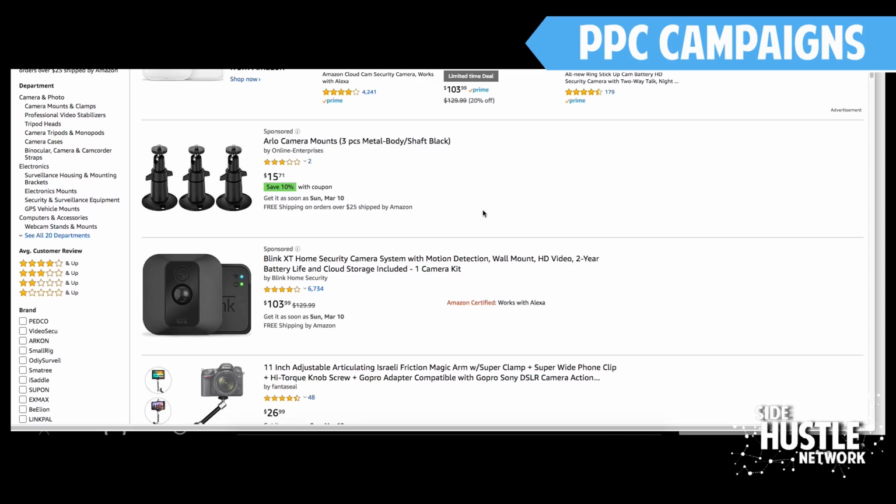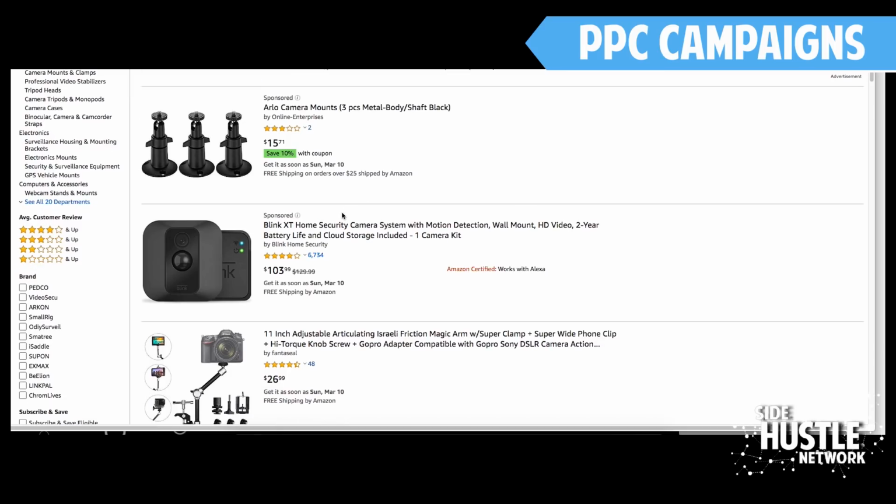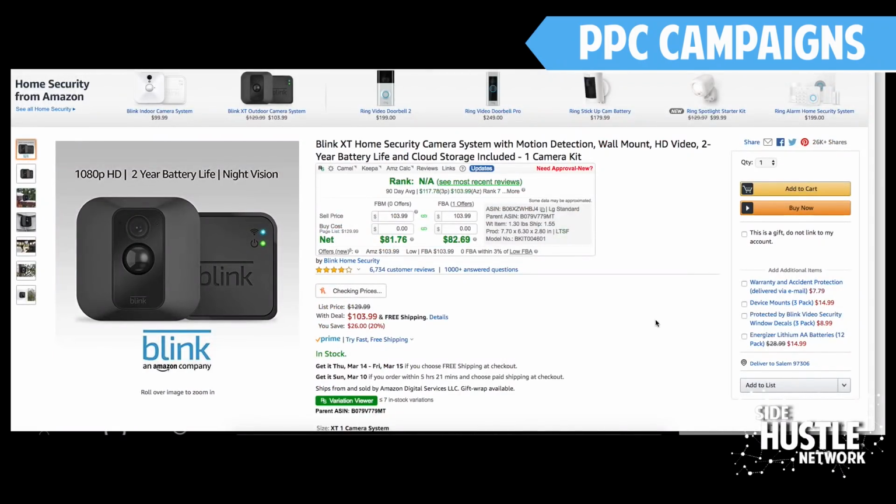And this is why PPC can be so powerful, because if you have inventory that you want to get moving, especially old inventory that's been sitting around a while, you can start to claim these top spots so customers start to see those. Now, if we click on one of these, and this doesn't matter which item you click on, you can click on any item at all.